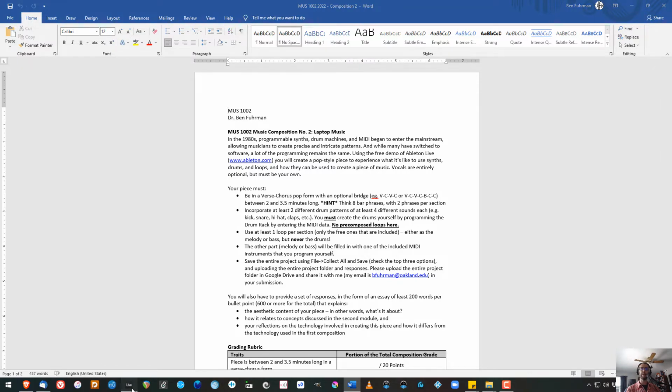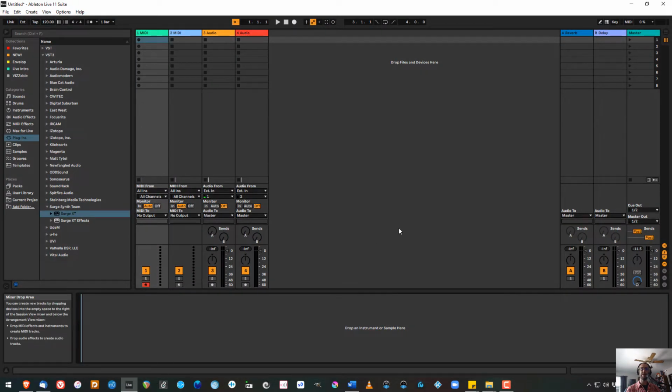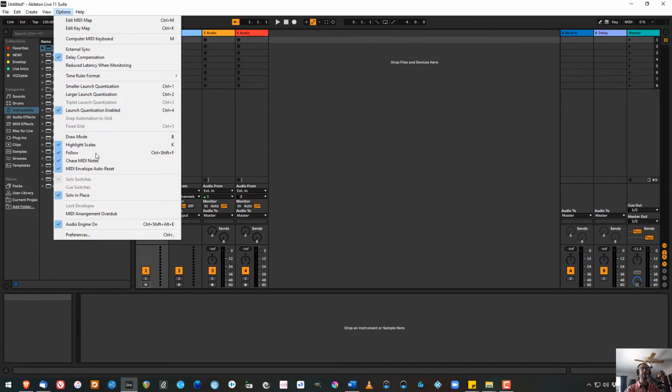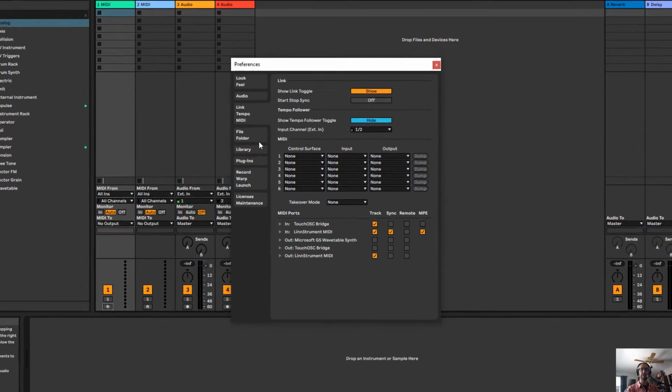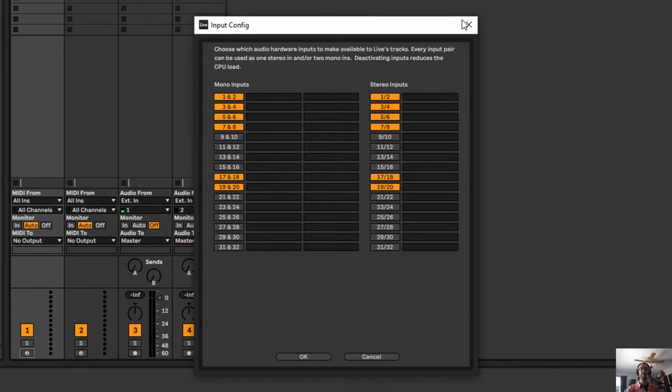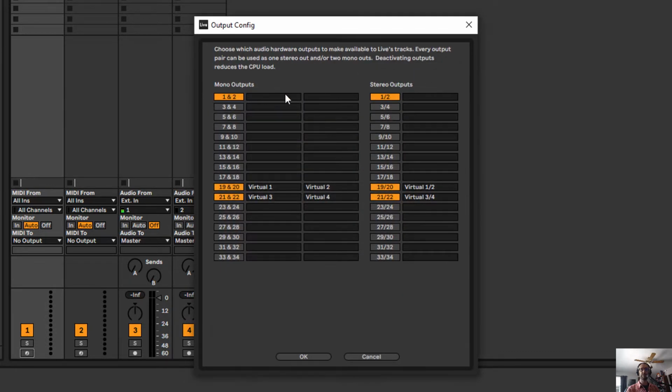But let's take a look at Ableton Live now that I've already installed it. So this is Ableton Live. The first thing you will almost certainly want to do is go to the options and the preferences and make sure that it's selected your correct audio device and that your inputs and your outputs are set for at least 1 and 2.